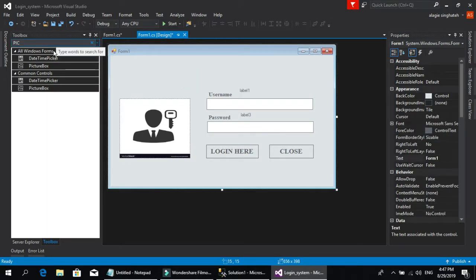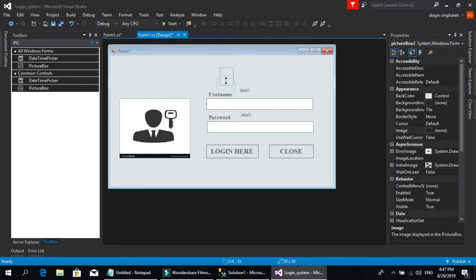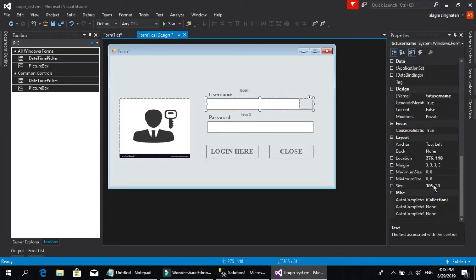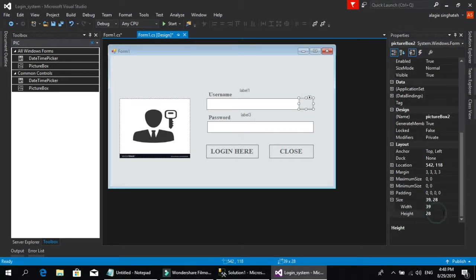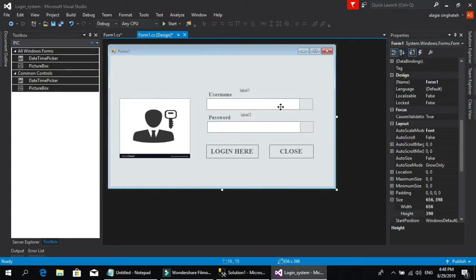And let's bring two picture boxes again for the text boxes. Let's check the size of the text box. The height is this. Okay, let's bring this picture box. The height should be this, the same height like this. So we have it. Copy, paste. Bring this one here. So we have this one here like this. We have two picture boxes inside our text boxes.